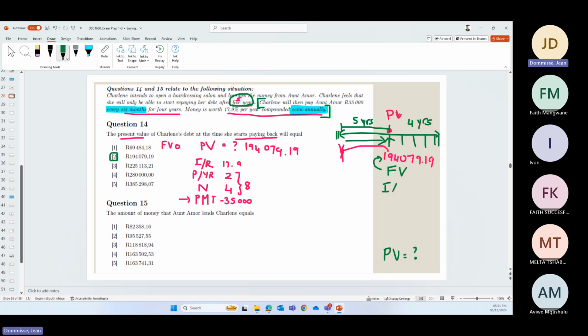They tell us that the interest rate stays the same. So that's still 17.9. So that might be something that they can change in a question. So they could have said, but during that 5 years, interest rate was something different. So just be aware of it. It does not always mean it will be the same. It could have changed in that 5 years.